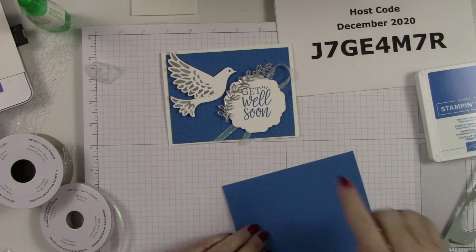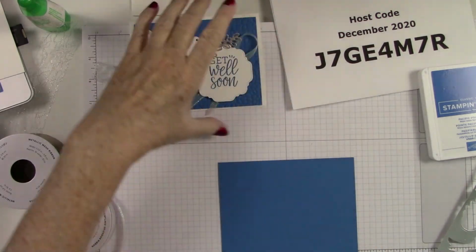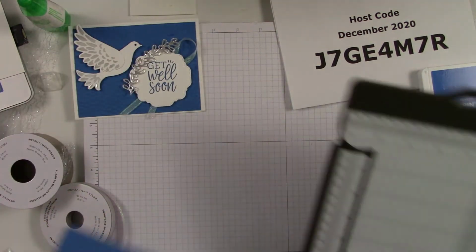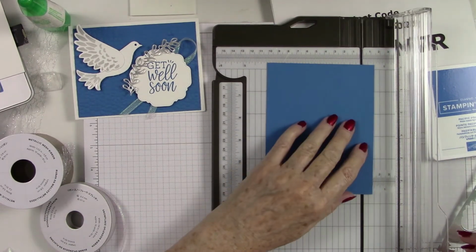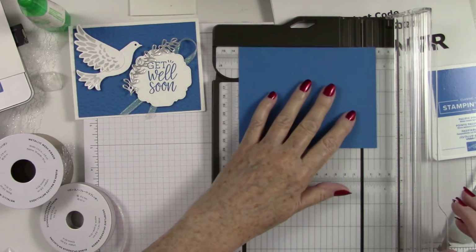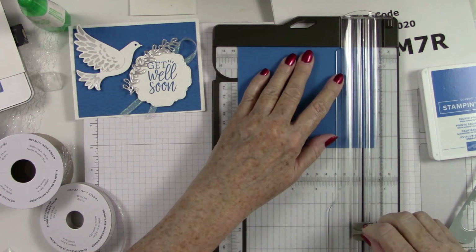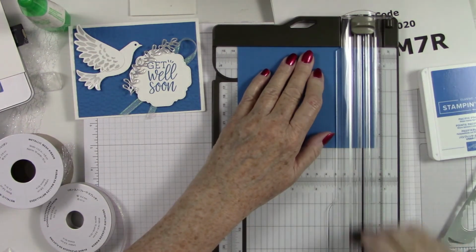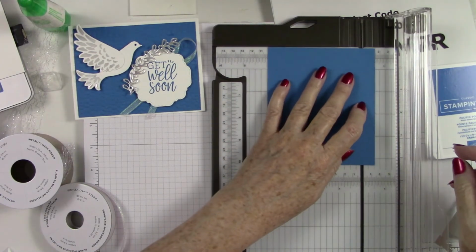I know exactly what I'm going to do. That is going to go there. See, I told you I'm creating on the fly. So I never know when I sit down to do a card exactly how it's going to turn out. I just kind of go with it, and whatever comes up is where I go. So I'm going to cut this down to 5 1/4 by 4.